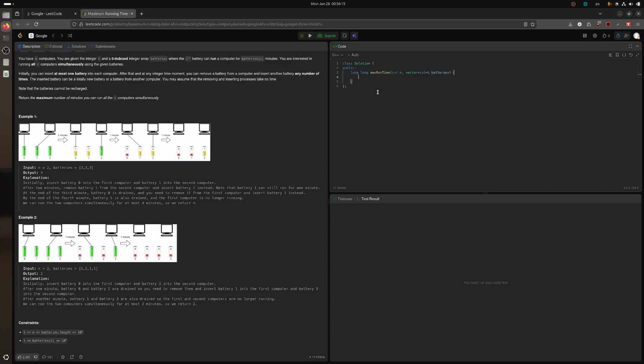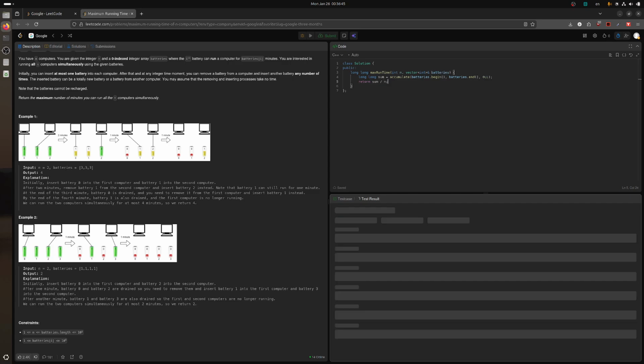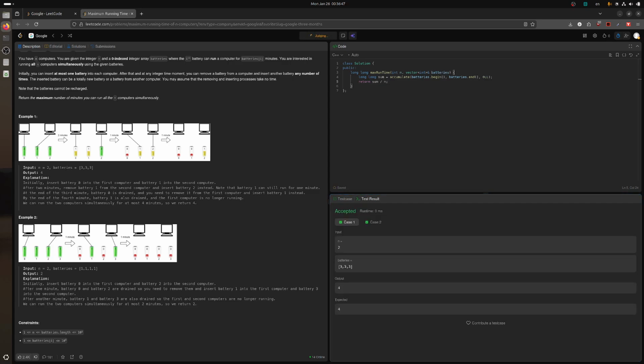So let's see, long sum is accumulate batteries, begin batteries, and 0 long. So this is their sum, and then we return sum divided by n. That cannot be right.